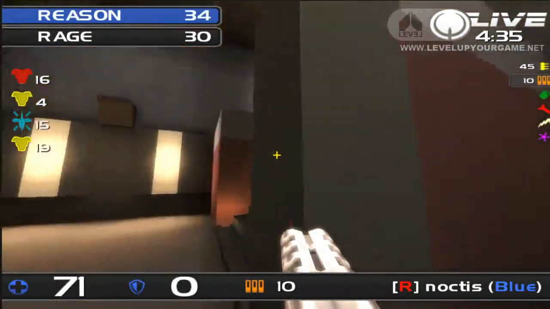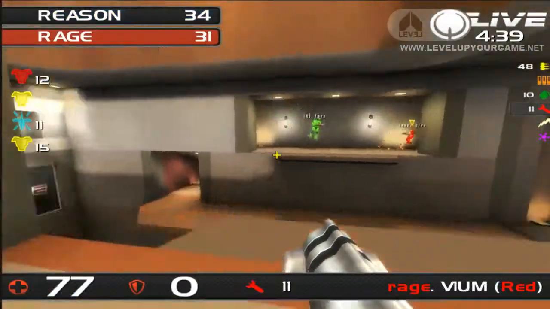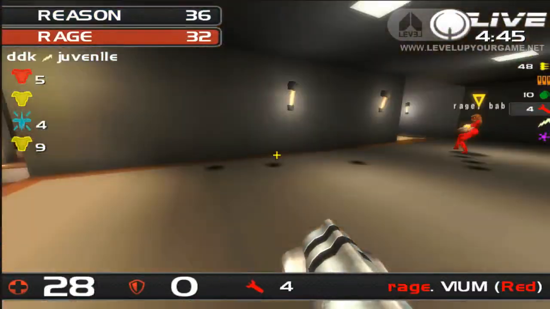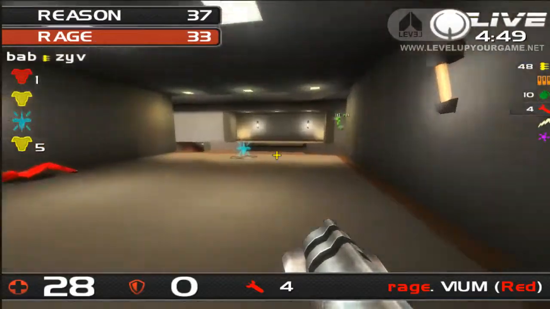And Reason have been pushed back to the quad area now. It is 14 seconds away. Rage do have position on it. Looks like it's going to be a Rage quad at this rate, unless DDK can do some serious damage with the shaft. He's going to move around the back. Bab hasn't got anything to work with. Oh, he goes down. Oh!